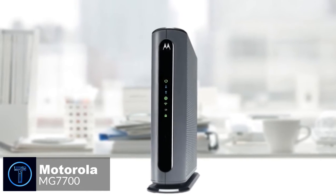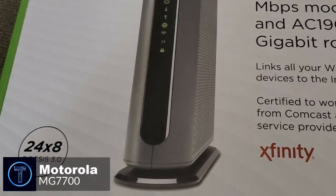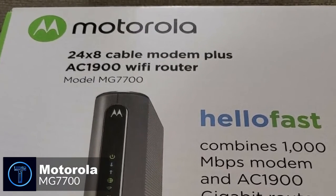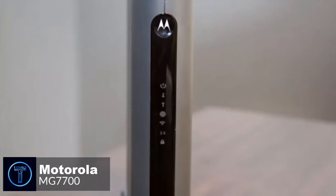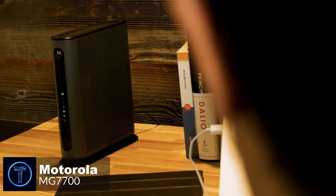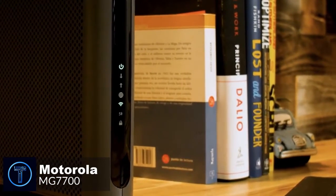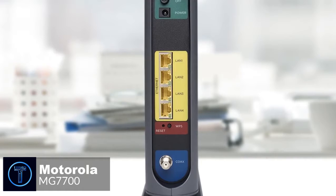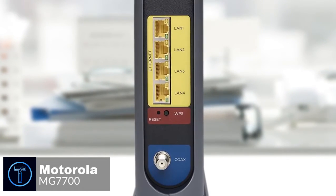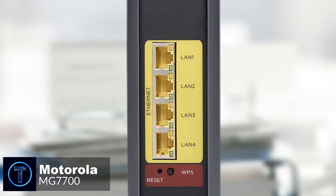At number 3 is the Motorola MG7700. The Motorola MG7700 boasts 4-gigabit-ready LAN ports, delivering blazing-fast 100 megabits-per-second speeds over dual-band Wi-Fi, and has outstanding user controls that are easy for anyone to use. Design-wise, it is fairly compact at 9.1 x 2.6 x 2.6 inches, with a grey finish and a black stand. On the front, you'll find several indicator lights. On the back, there is a power port, a coaxial port, and four LAN ports if you want to directly plug computers and other devices in using an Ethernet cable.